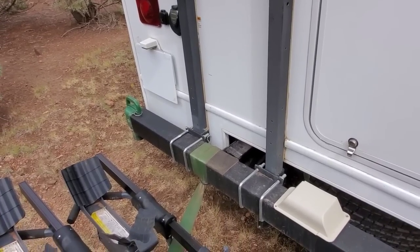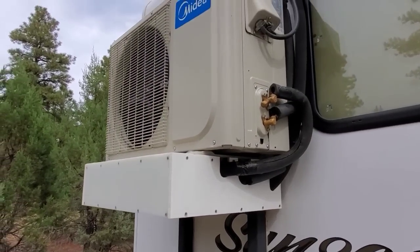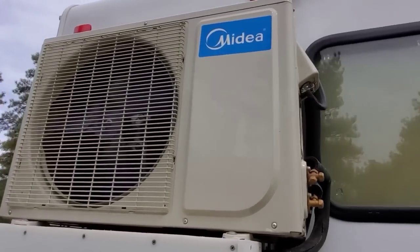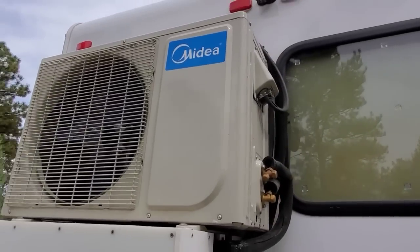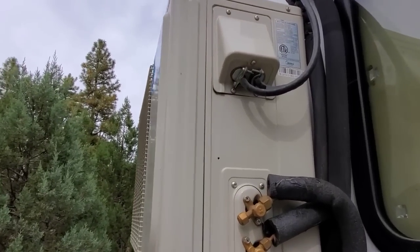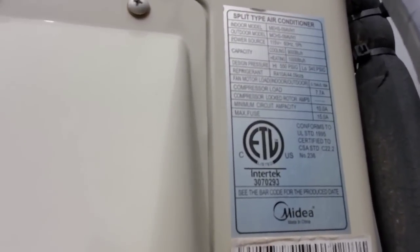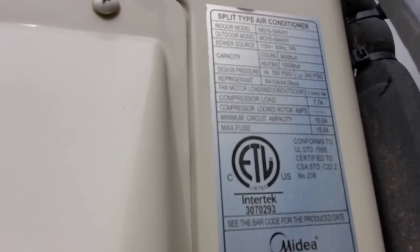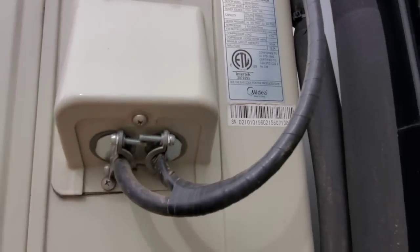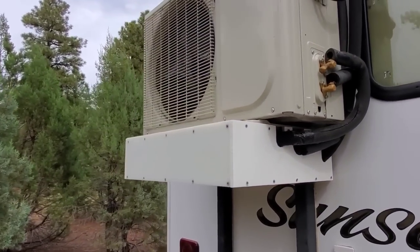But the mini-split system is different. This is a residential and a commercial grade air conditioner, which means that this thing is built to last many more years, so you know there is no planned obsolescence. My air conditioner is made by Midea, which is one of the largest air conditioner manufacturers in the world. Every other country but the United States has used mini-split systems for over 40 years. So the mini-split design has had a long time to mature to the point where they can offer extended warranties without having to worry about whether or not those warranties would become too costly. So this is probably the best RV air conditioner that you can buy, at this point.